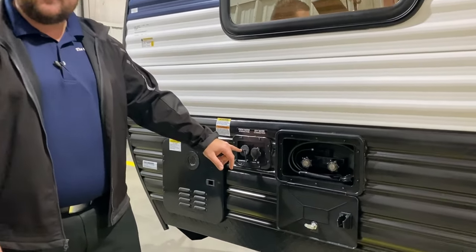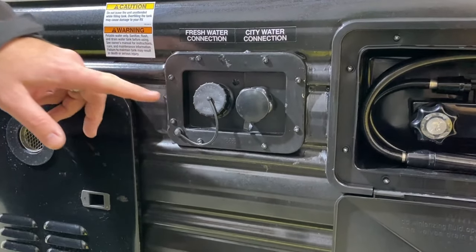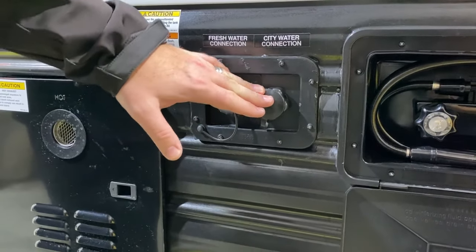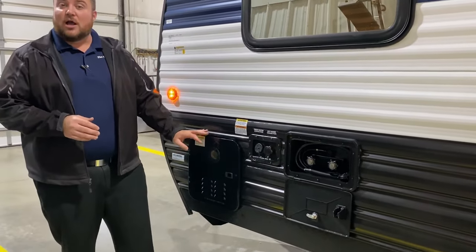Over here, we have your water fill station. The left side is the fresh water. So if you're dry camping or boondocking, you could turn on your water pump and use that water. You have the city water. So if you're at a campground, you just hook your water hose up right to that and that'll pressurize the lines for you. And last but not least, we have your on-demand water heater.